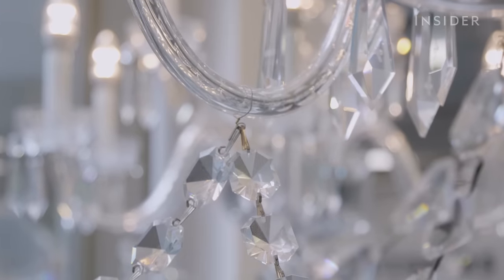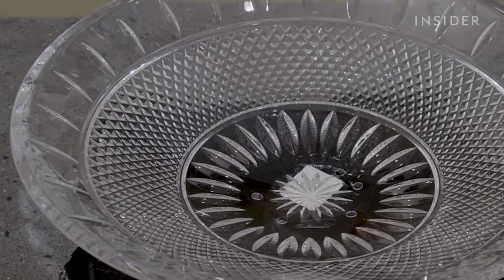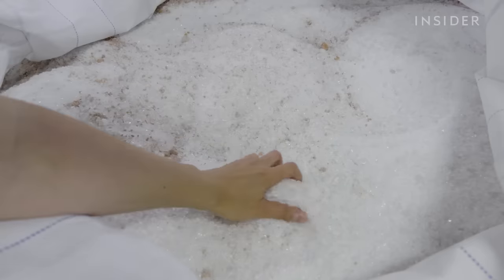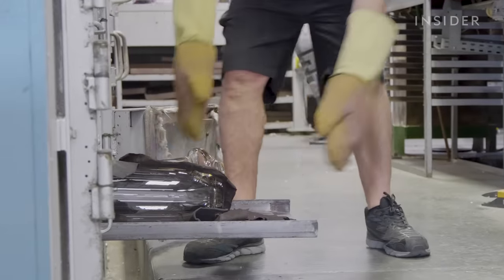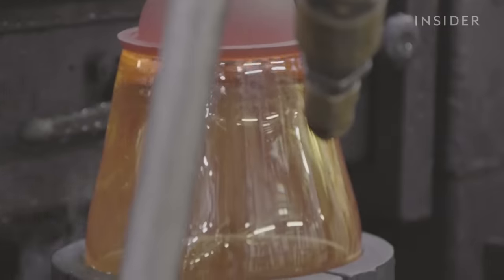Crystal contains a small percentage of minerals, often lead, to make it more durable than glass. Waterford recently transitioned from lead-based crystal to a new recyclable lead-free formula containing barium oxide, which the company says is twice as durable and more heat-resistant. It says both formulas are regularly tested and are safe for use.